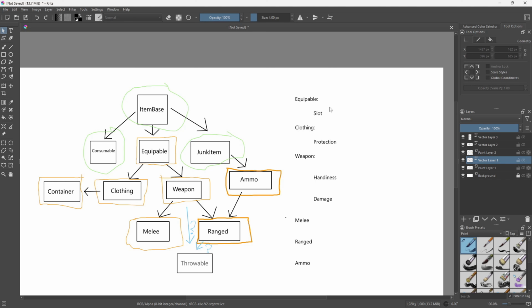Can't be a map because, well, it could be a map, but that's a little overkill. Actually, I wanted to use an enum, but I'm trying to think, because you could have, say, for example, something multi-slot. Brain's not working.